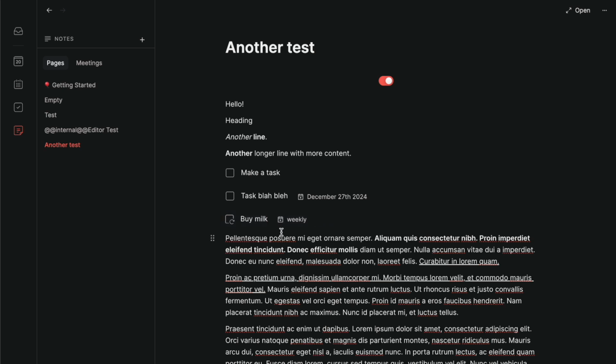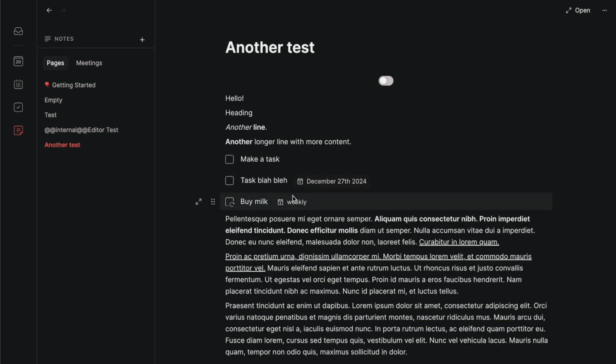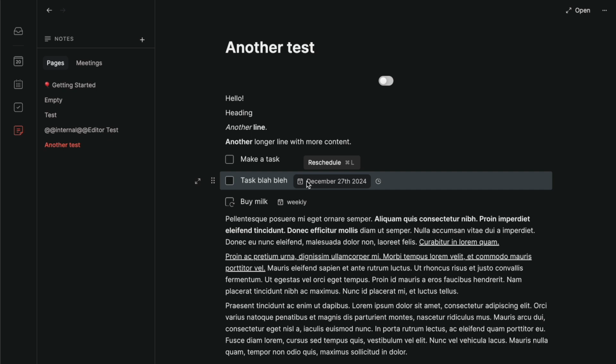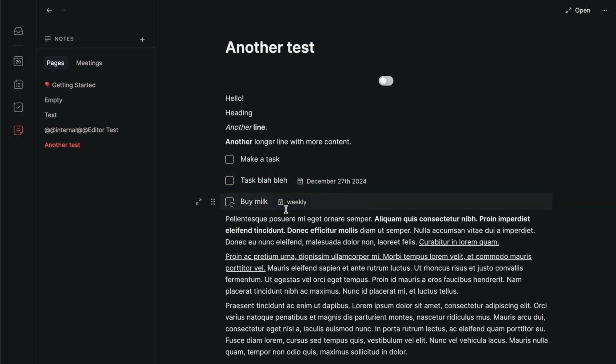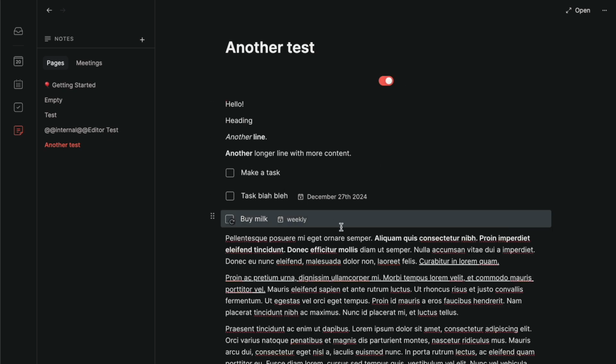Let's see, one thing, for example: you can select a task by pressing escape, and you can do the same thing with the recurring task. That may sound like something dumb, but in the old editor you can select a task, but escape on the recurring task doesn't work for some reason. So as I said, we've been fixing those tiny bugs that we keep finding. We're trying to make the experience as consistent as possible and remove all of those tiny things while we are implementing the new editor.